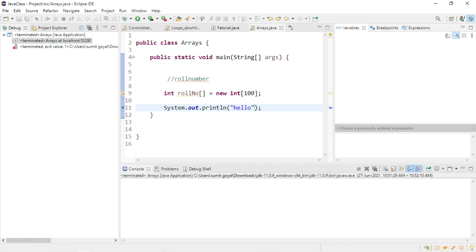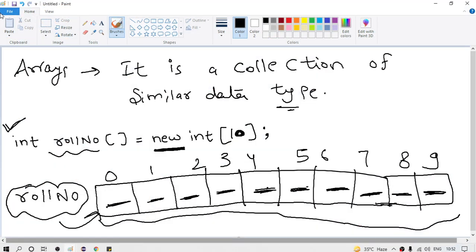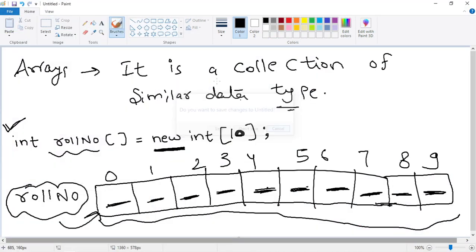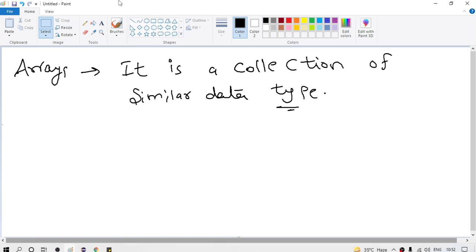One more thing, if I go here, okay, let me do it here. So this is one definition of array.